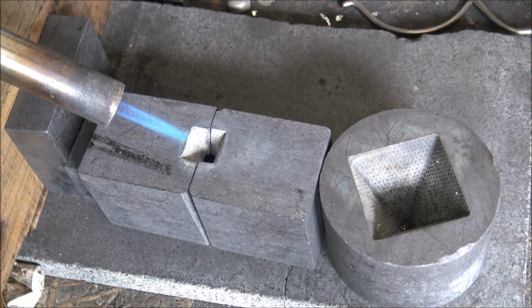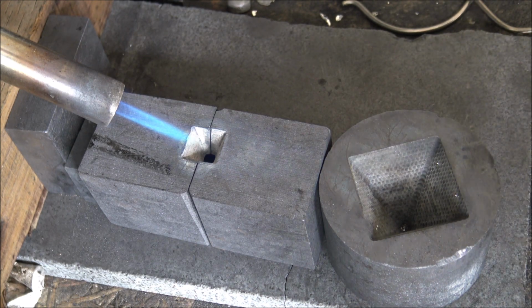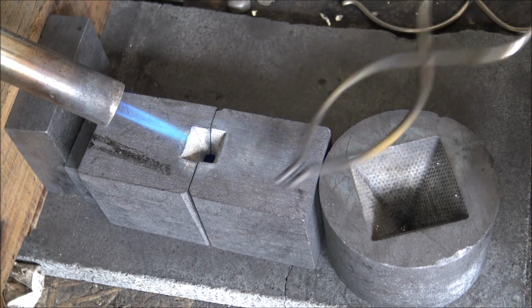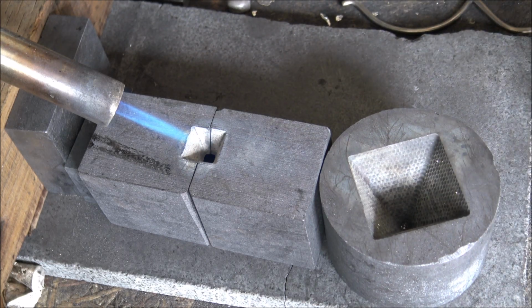So there is the mould all together, and you can see just how easy it is for that. I mean, with sand casting, I would have to sit there and recast the sand every single time, and it takes a lot of time. I really do have so much respect for you guys out there who do sand casting. But anyway, graphite, definitely the way forward for me. So here we go, second one, wish me luck.